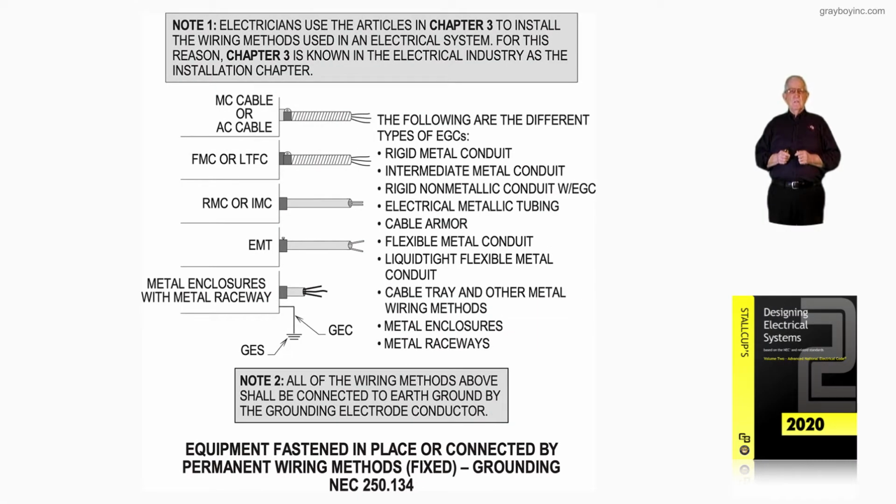Now this illustration deals with equipment fastened in place or connected by permanent wiring methods, and grounding procedures are illustrated here in accordance with 250.134. Now 250.134 is a very important section when you deal with the equipment grounding procedure. Notice 250.134(B), as in boy, says an equipment ground has to be routed with the ungrounded phase conductors and neutral if present.